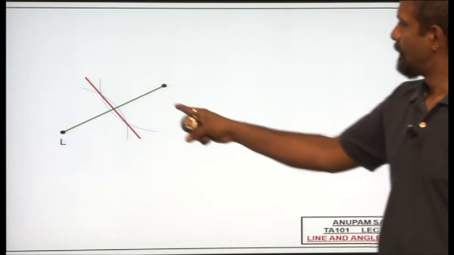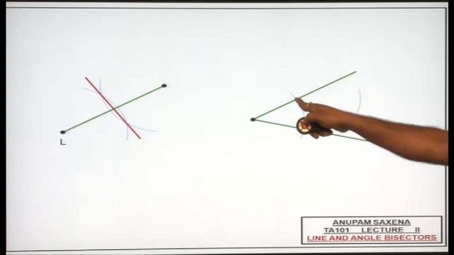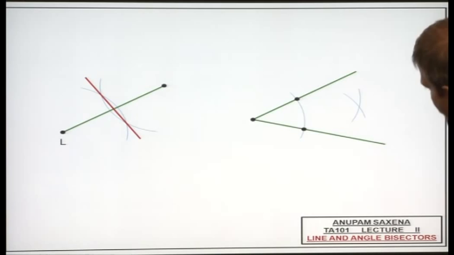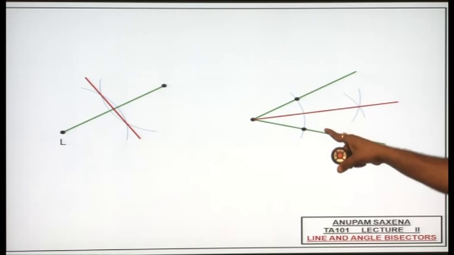It is probably not very clear through this figure, but that is how it is going to be. Again, so these two lines with this as center draw an arc. So this arc is going to be intersecting this line and this line in these two points. With the same radius, with this as center draw an arc, with this as center draw an arc. The intersection point between these two arcs would actually give you a point. So if you join this point with this point the result essentially will be a line that will be an angular bisector defined by these two lines. So essentially this angle will be the same as this angle.